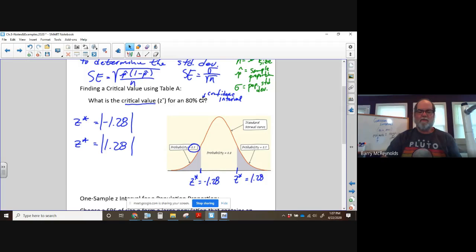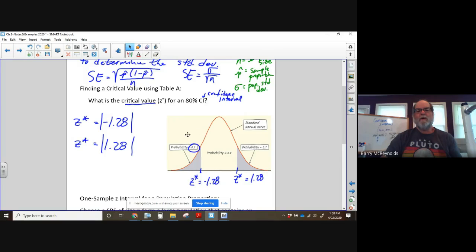Remember that we're going to assume, or we're going to be able to prove, that the sampling distribution is normally distributed. And so if we want 80% of our data contained within a particular window, then we can think of it as a two-tailed example we've done before, where we're chopping off the left tail and the right tail. If 80% of our data is in the middle, because of symmetry, we know that 10% is in the left-hand tail and 10% is in the right-hand tail.